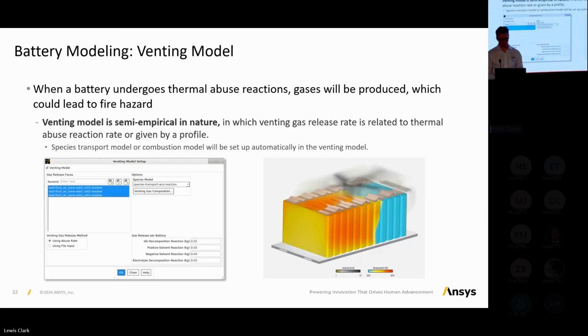Onto electrochemistry. Something that we've had for a while in Fluent has been thermal abuse for batteries, but that was limited to the cell itself. A limitation of that is, say you've got a whole pack of cells and one of them gets damaged and goes into thermal runaway.